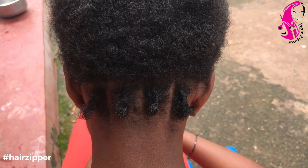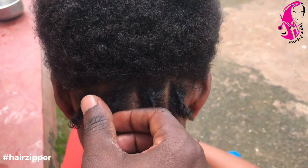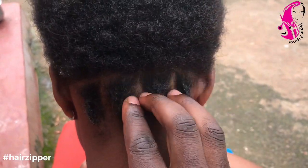Oh yes, let's take a quick look at how to plait short hair. Guys, it is not easy at all, but I tried to manage it.